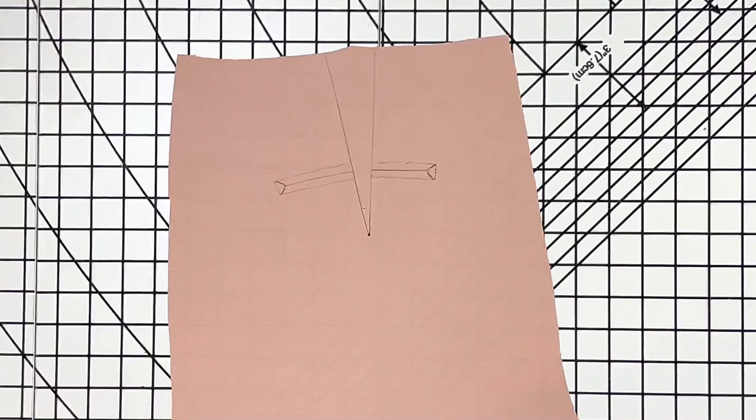For welt pockets, it is vitally important that you transfer all of your markings correctly. Welt pockets can be a little bit scary or sometimes intimidating, but once you learn how to do them, they are a wonderful detail to add to any pants or jackets. And I think once you learn my method of creating them, you'll really enjoy making them. And I hope that I'm showing you a way that will take the fear factor out of it.